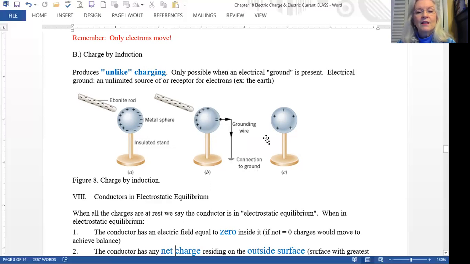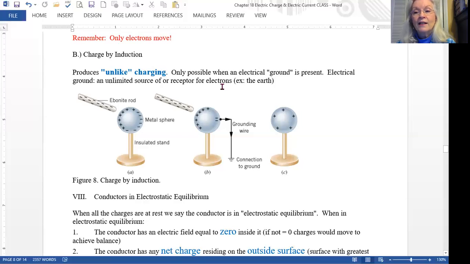The end result is that it would leave a net excess of positive charge on the cylinder, on the sphere. You'll see that we didn't show the positive-negative pairs that don't balance out. So for example, in the middle diagram, we had 1, 2, 3, 4, 5, 6, 7 pluses and 2 minuses. 2 of the pluses get paired with 2 of the minuses to be neutral, and the other 5 pluses are represented right here. The negative rod itself does not change.